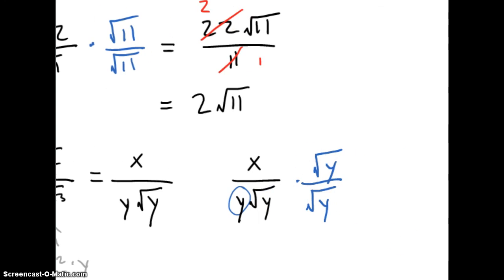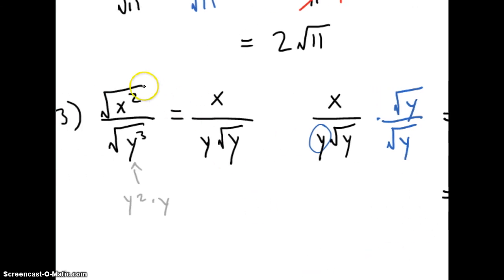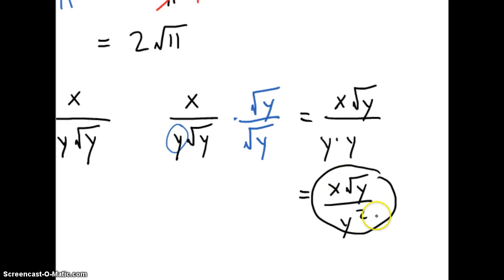And what happens when I do that is I end up with x times square root of y. I'm just multiplying the numerators together over, I have this y, this circled y, that's along for the ride, and square root of y times the square root of y is just regular old y. So this will give me x root y over y squared. We say that this is simplified, even though it doesn't look a lot simpler than this guy. This guy's a little bit more compact, and it looks a little bit cleaner to me, but when it asks for a simplified expression, always make sure that there are no square roots in the denominator.